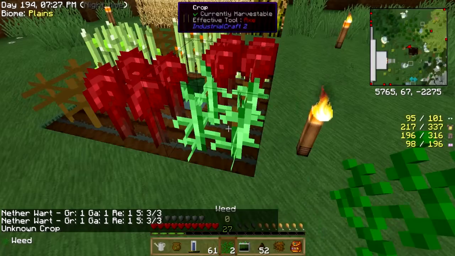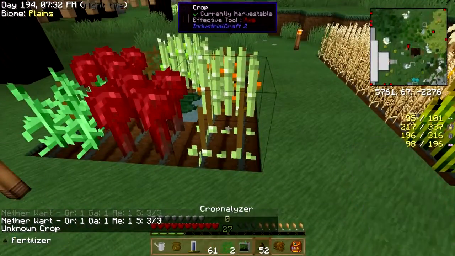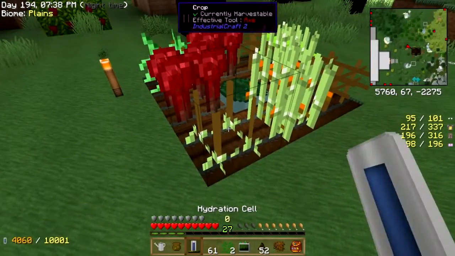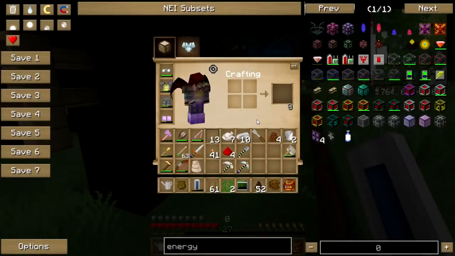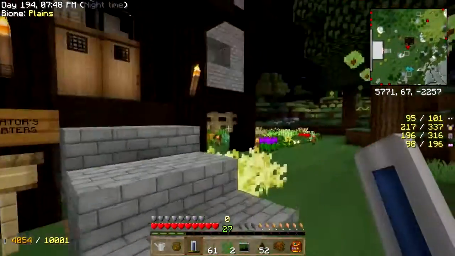We have no idea what this is. No, don't wave a weed at it, for crying out loud. Fertilizer? Water? Okay. I'm hungry. I would like something to eat. Let's find something to eat. Let's find something good to eat in the house.